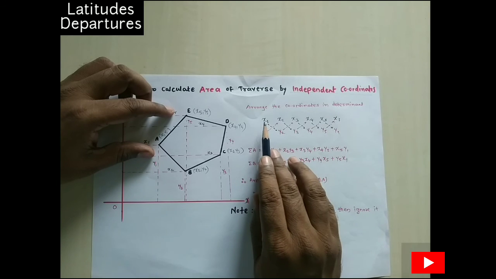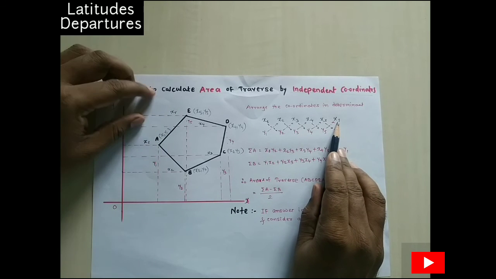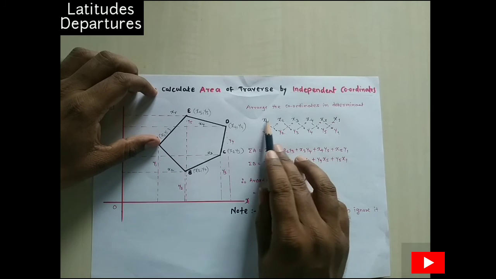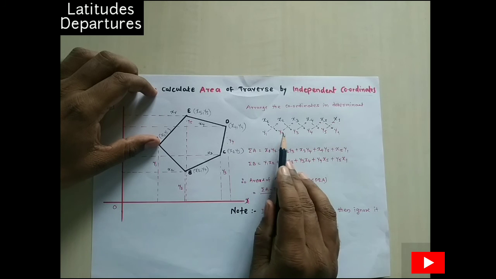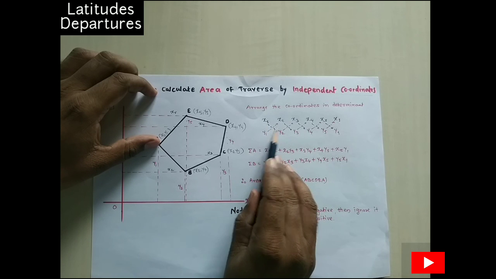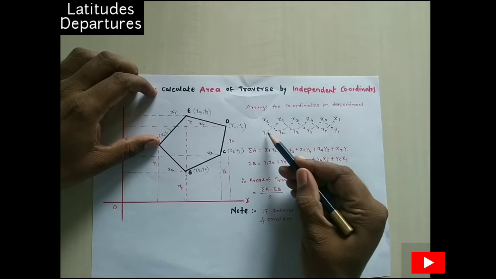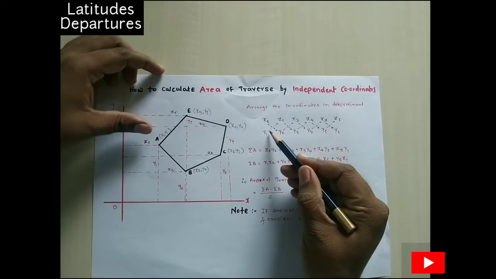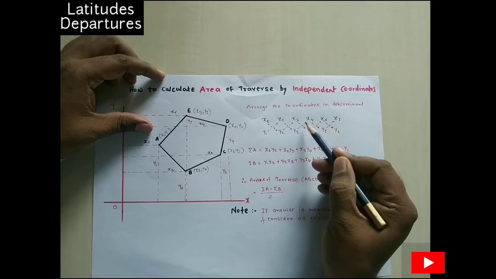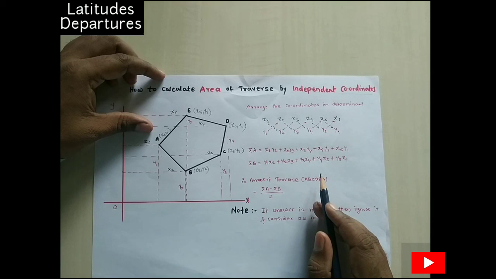Here it is an important thing: x1 x2 x3 x4 x5, and again x1, because this is a closed traverse, it starts at A and closes at A. So you have to arrange these coordinates like this: x1 x2 x3 x4 x5 x1, y1 y2 y3 y4 y5 y1. Again you make the dotted lines x1 to y2, x2 y3, x3 y4, x4 y5, x5 y1, and in the other direction you can see the red lines, y1 to x2, y2 x3, y3 x4, y4 x5, y5 x1. Okay, so arrange these coordinates in a determinant like this.